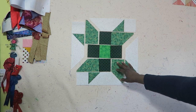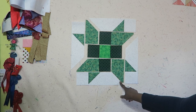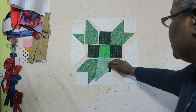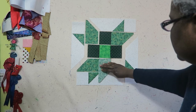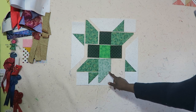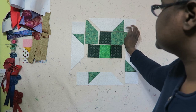Now I want to add the chisel piece onto the end here and here. And because I'm going to have a set in seam when I sew this seam, I must stop 1/4 inch from the corner. So when I flip this over to sew, I'm going to sew this unit on. And then when I get about right here, I want to stop sewing. I don't want to sew all the way to the end, and I cannot chain piece at this point. So I'm going to do that to both of these pieces.